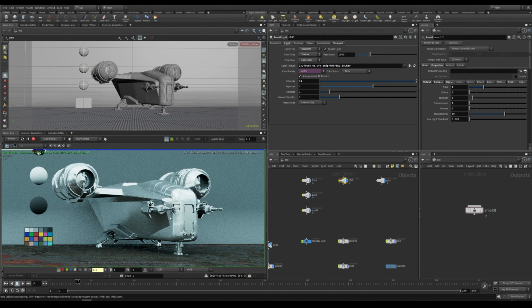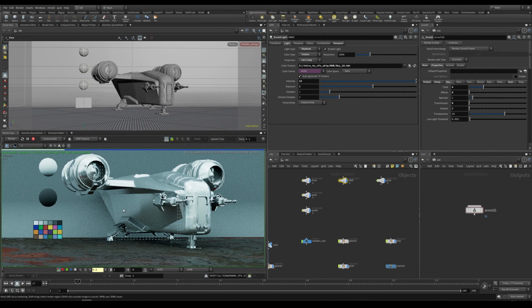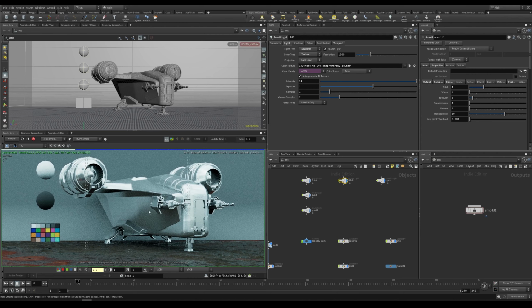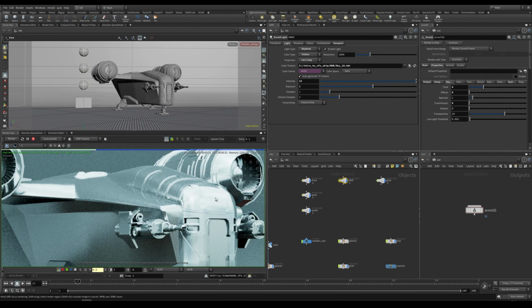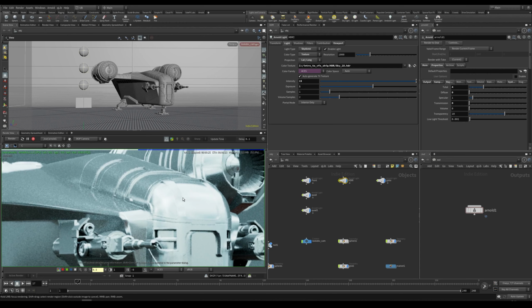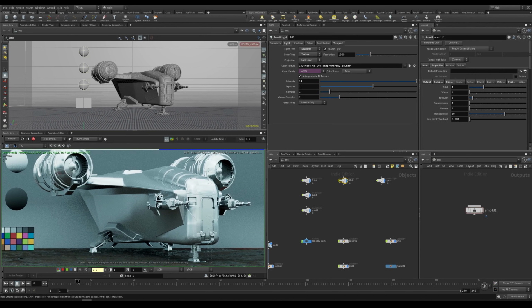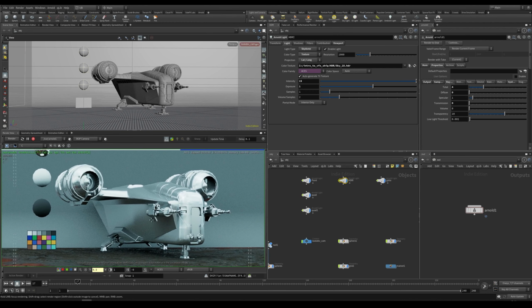I didn't do a lot of texturing on the ship, again, because I knew it's gonna be very dark and the textures won't be very visible. I didn't even bother creating a separate material for the glass, because you would probably have to do that. You would just group this and create a separate material for the glass and maybe for the guns. But in my case, I was a bit lazy and I didn't do that.